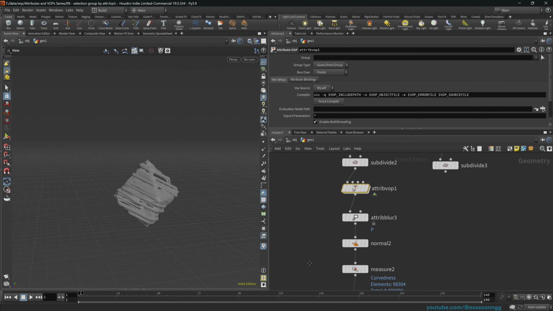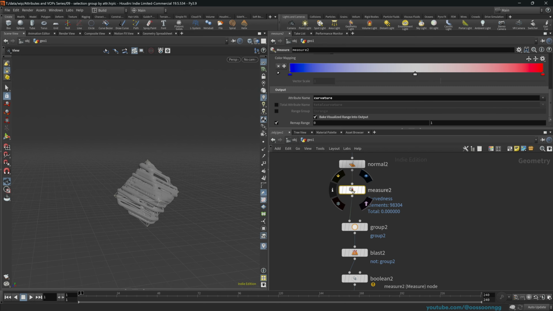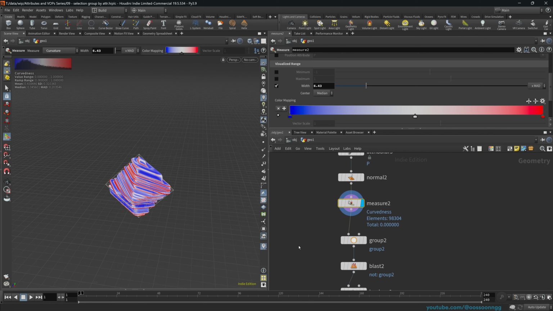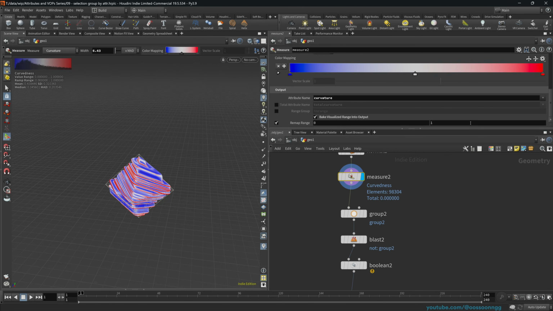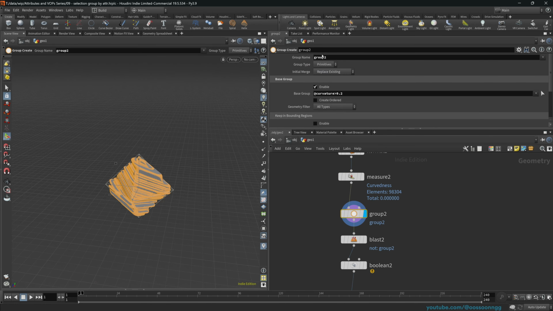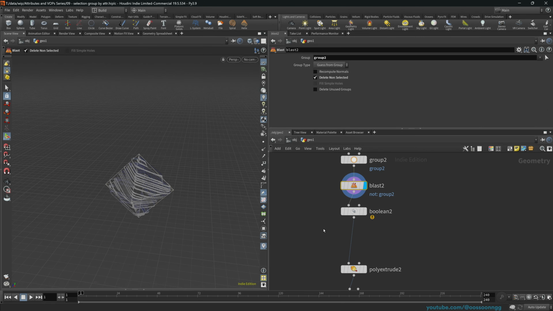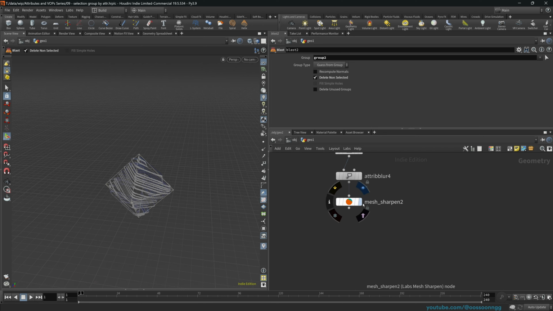So there you go. And of course, finally, what we did is we got a new attribute, curvature. We got our geometry and measured the curvature, and then we wrote this curvature into a 0 to 1 range, and we got our attribute curvature, which allowed us to select primitives based on that curvature attribute. And of course, we can then blast or delete the selection or anything that's not selected, and use that to create our geometry. Hopefully you learned something useful, and hopefully you like it.